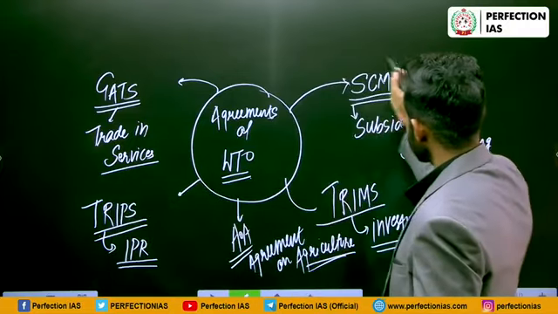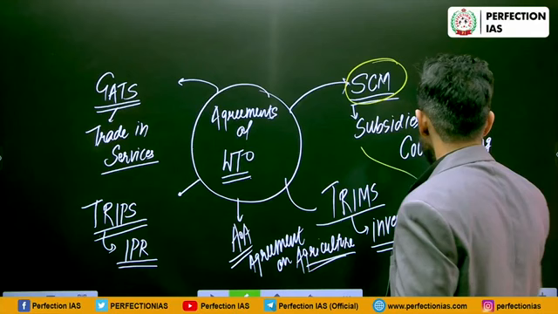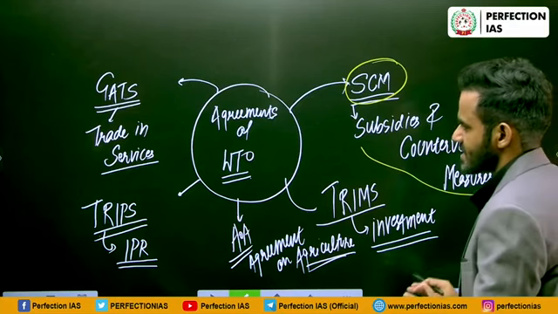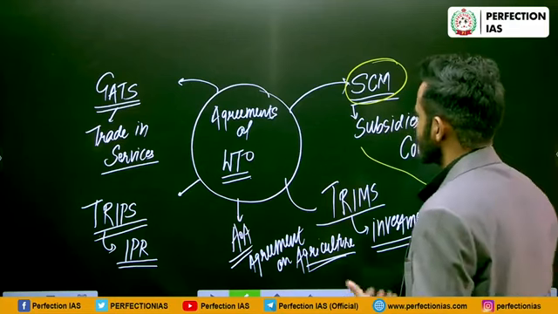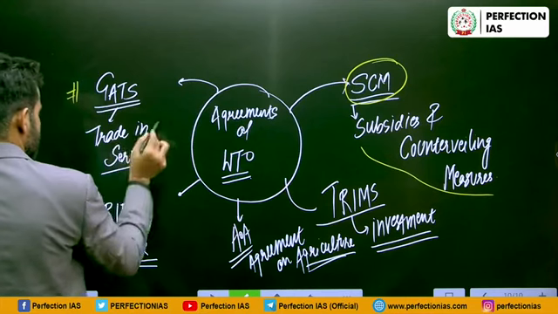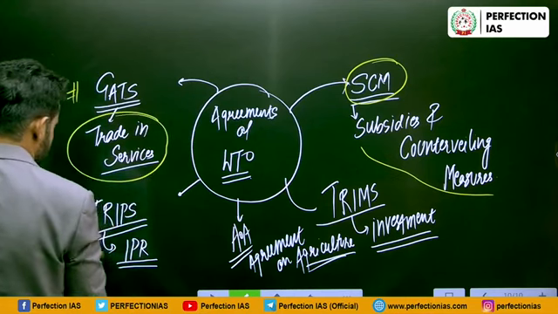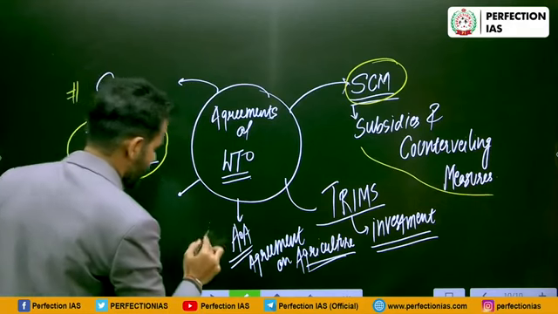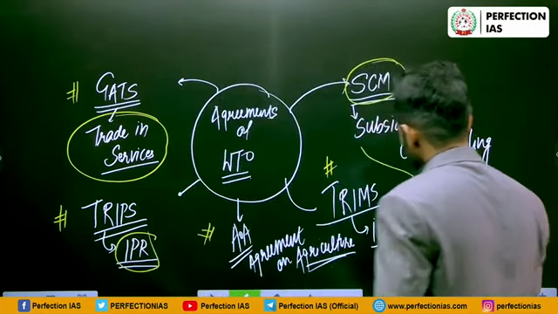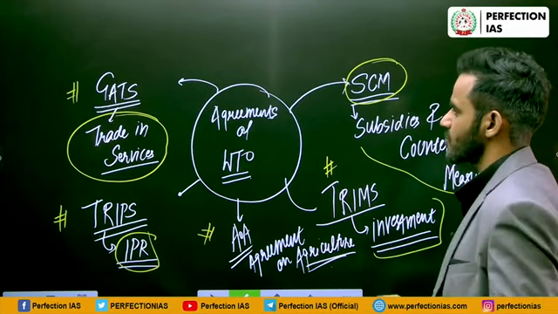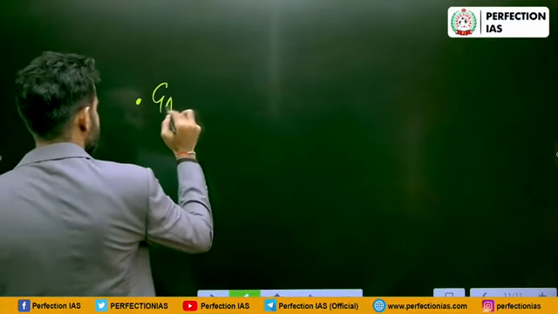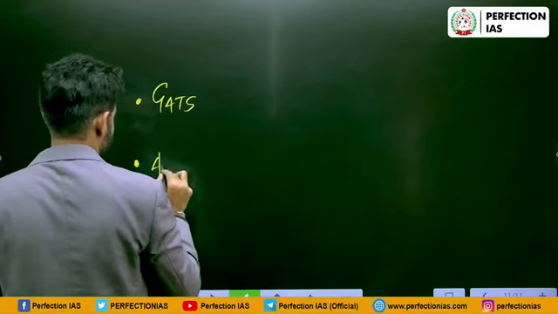Okay. First is SCM, that is the agreement on subsidies and countervailing measures, because subsidies can have a trade distorting impact. We are going to understand how subsidies can act as a distortion in trade fairness in a while. Then there is GATS, that is the agreement on trade in services. Then TRIPS is related to intellectual property rights. AOA is the agreement on agriculture, and TRIMS is related to investment measures. So these are the major agreements of WTO. Now first and foremost we are going to discuss two major components. One is GATS and second is AOA, that is the agreement on agriculture.